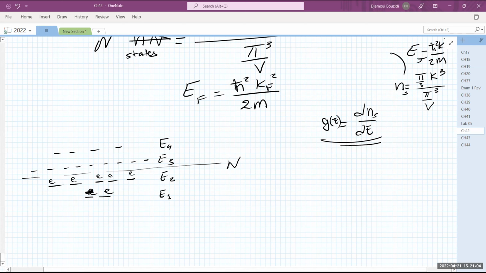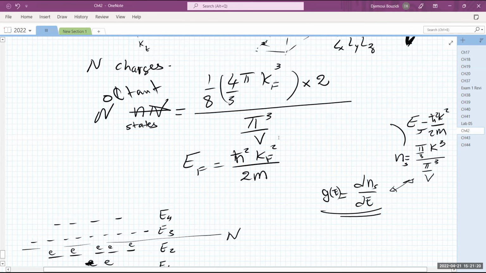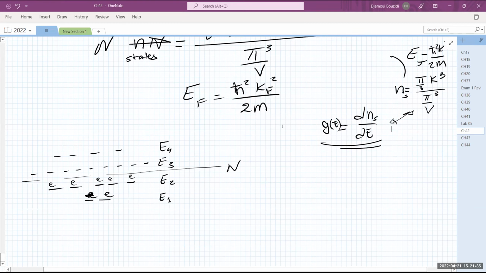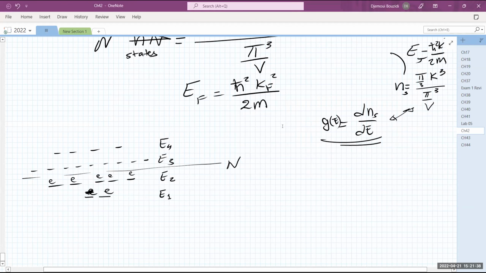So it's giving me the density of states, which is how many states I have available for my electrons, for my charges, that I can pile up per unit energy. That's what this function is. But the Fermi energy level is a specific level. At that point, you have a given number of charges, n of them. The expression at the end of the day will depend on n over V, which is the density of charge carriers. Does this clarify somewhat the discussion that we had last time?